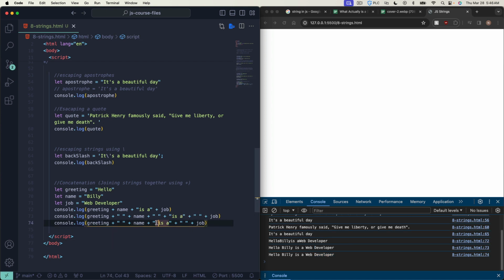So like this right here, if you're just writing out text and not concatenating a variable, you can just use that, okay? Just that little space. Yeah, we put a space in. Now if I get rid of that space and save, it's not going to work. So now Billy is right here is back together. It's not spaced, but we add our space back in. There we go. So I saved it and then it went back.